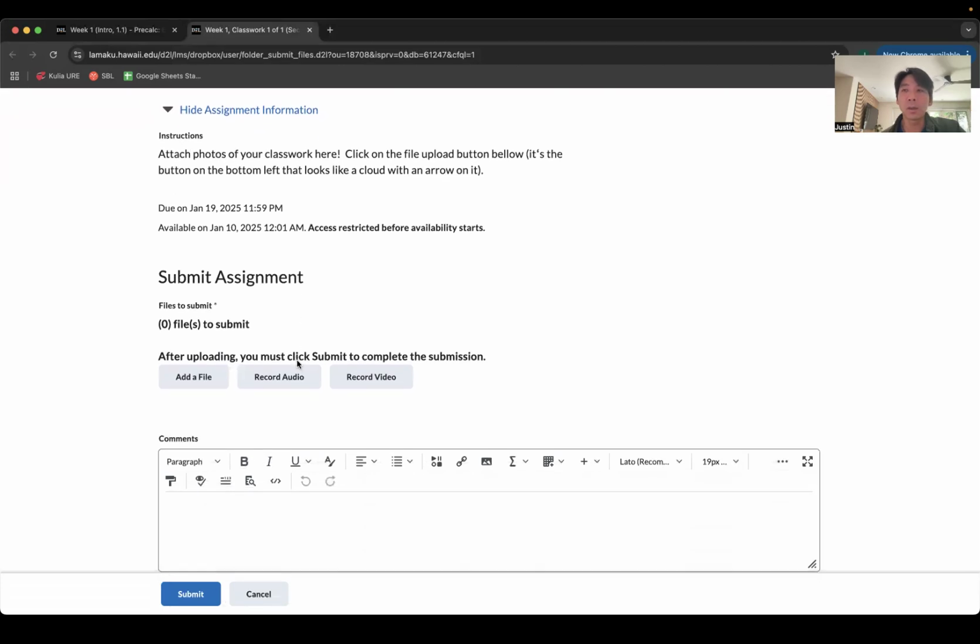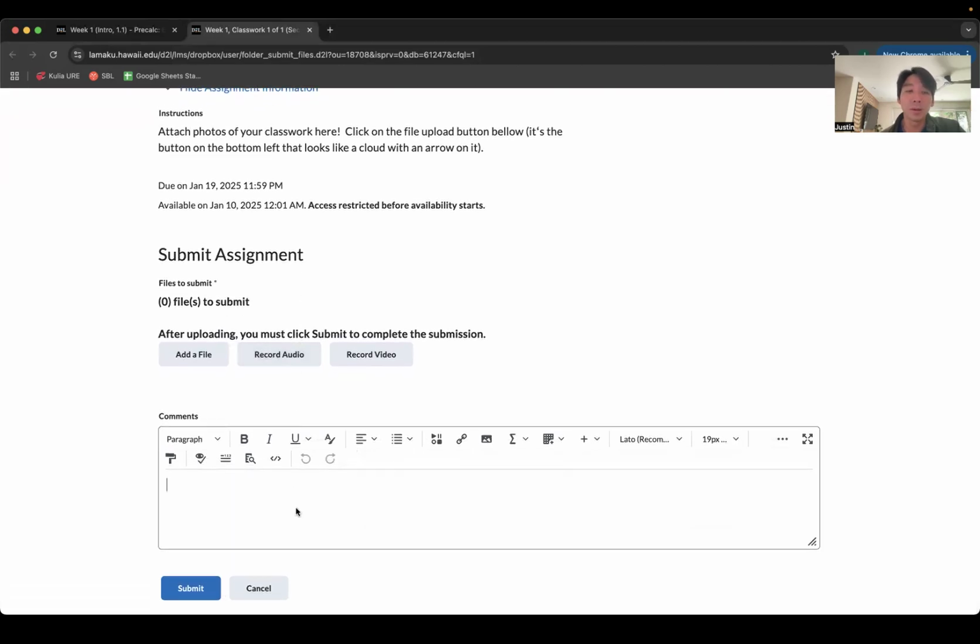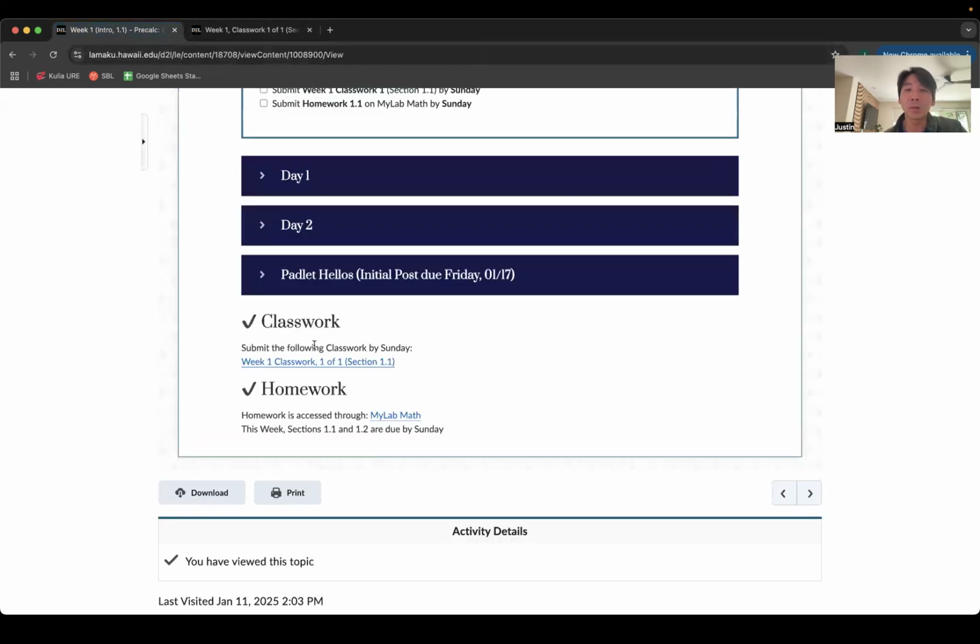So here's what a classwork looks like. Actually, this is just a place to submit your classwork. As far as submitting, there's a couple options you have. You could upload some electronic file, or you could just work on paper and pencil, take a picture of it, and then upload that. Or you could type your answers into some electronic format, like a Google Doc, and you could even put a link there, or you can add a file and just attach it, like an attachment to an email.